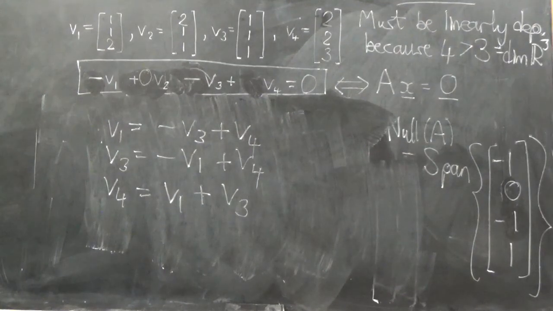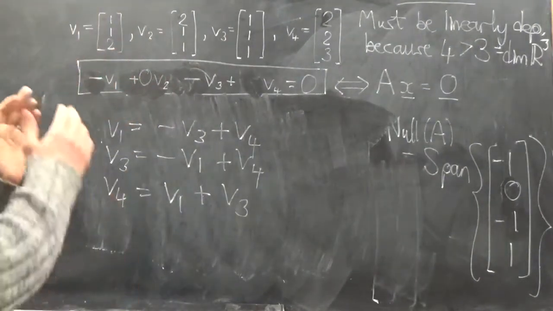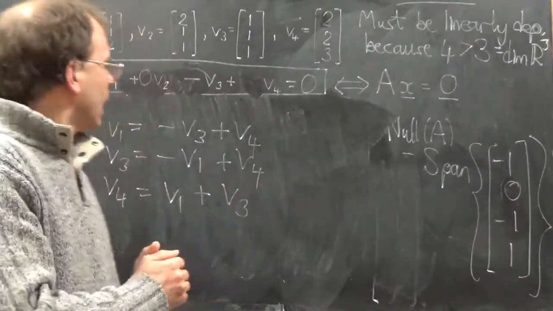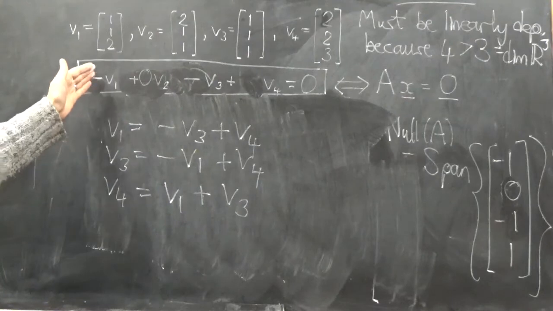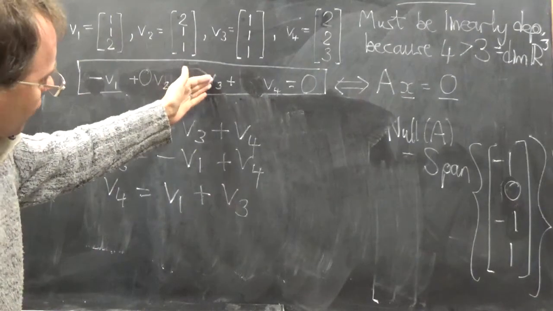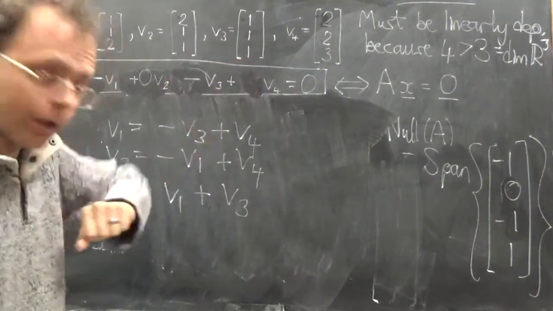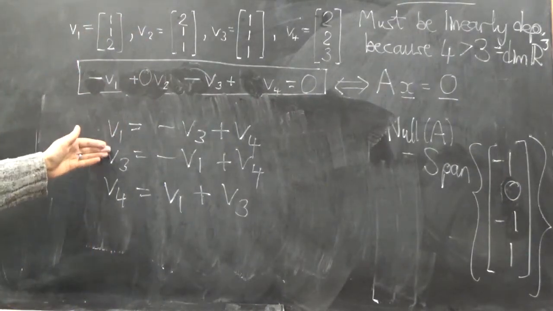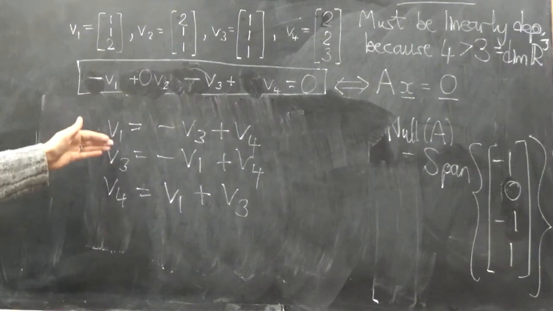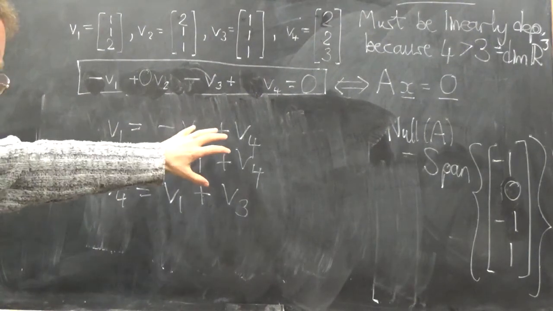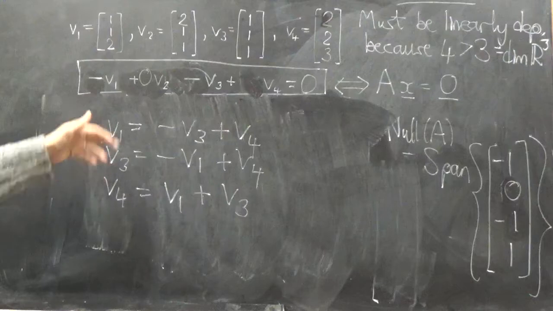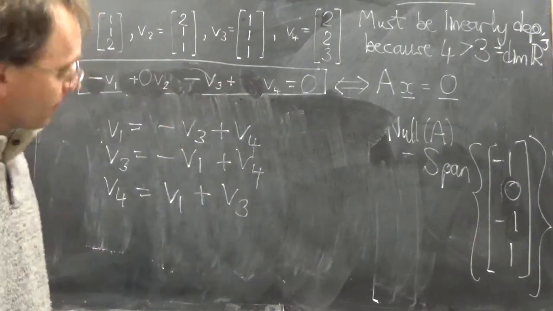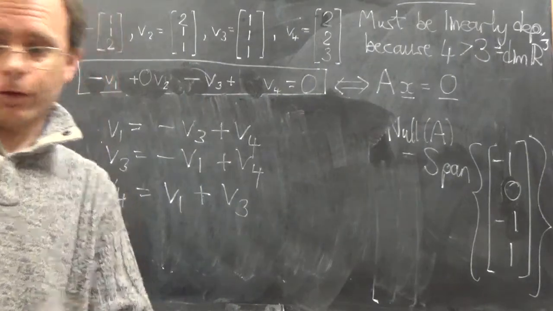But another way of putting that is that at least one of them is expressible as a linear combination of the others. And wherever you've got a non-zero coefficient, you see one of them that can be expressed as a linear combination of the others. So there's at least one of them expressible in terms of the others, but not necessarily all of them, because one of the coefficients might still be 0, even though not all of them are. Right, I think that's it.